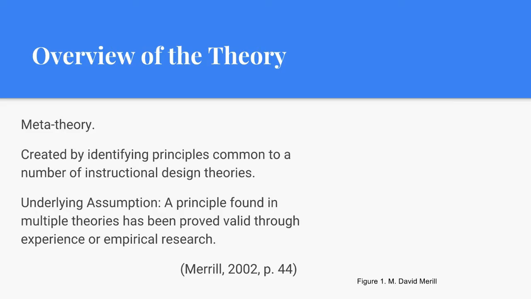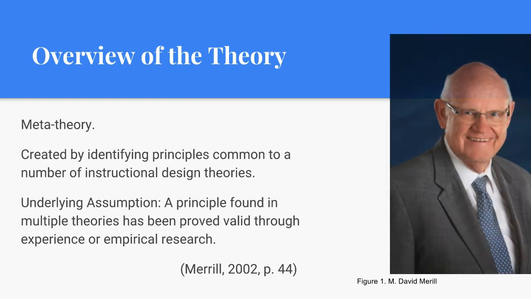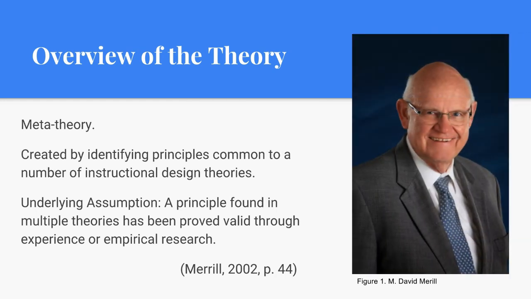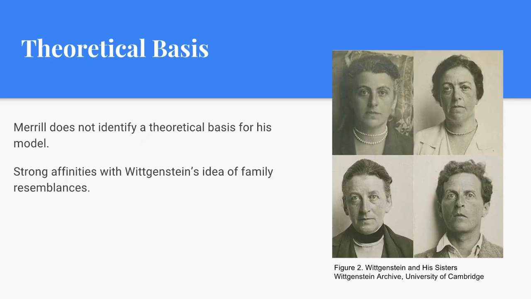David Merrill, an instructional effectiveness consultant, developed the instructional design model, which we know as Merrill's first principles, in 2003. This model can be described as a meta-theory, as he created the model by identifying principles that were common in other instructional design theories. His underlying assumption was that if a principle is founded in multiple theories, then it's been proven valid through either experience or empirical research.